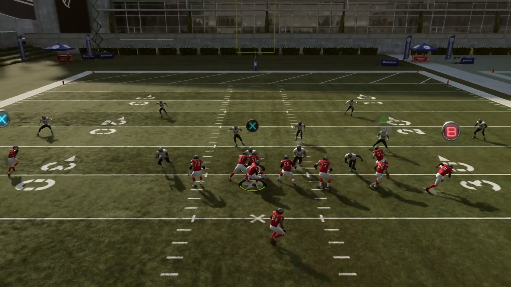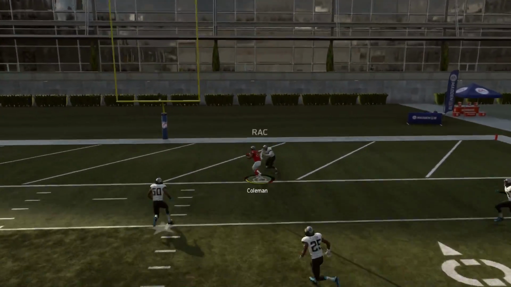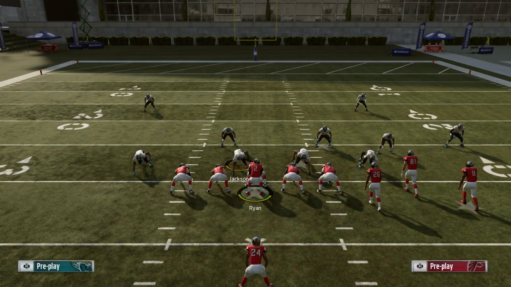You can really frustrate people, especially in the open field, by having a crazy fast guy at tight end, as you see there, burning them for the touchdown down the seam. It's a lot harder to do that with most of the tight ends in the game.